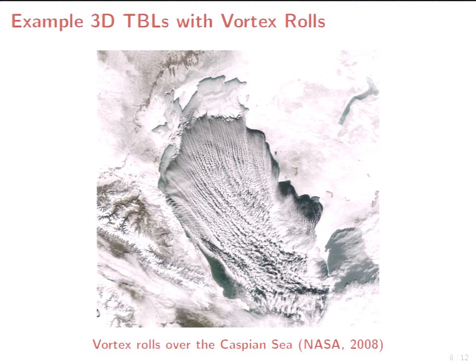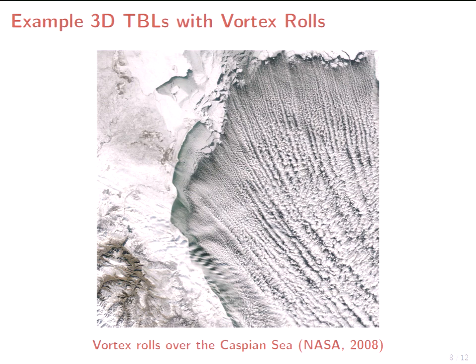So this is what you see here. Over here is Russia. This is the Caspian Sea. Down here are the Caucasus Mountains on the western side. And so the mean wind is initially going in this direction. But these mountain ranges, this topography, imposes a slight spanwise pressure gradient into this flow, causing some breakup of these rolls further downstream, as you see here. And so this is a generic feature of wall-bounded turbulent shear flows that you can see at larger and smaller scales.